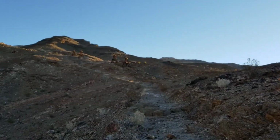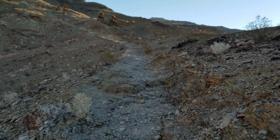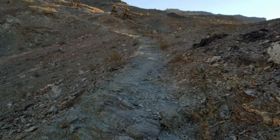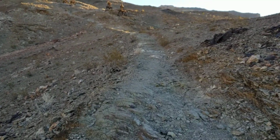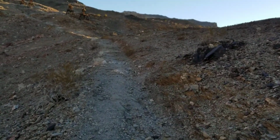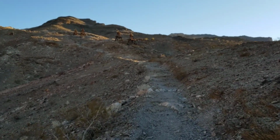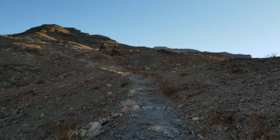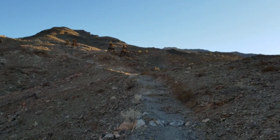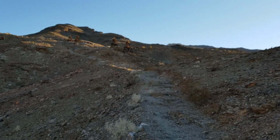Yeah, this looks like it's got to be the trail. And actually, very good trail. I mean, it's stable compared to other slopes I've been on where all the rock is loose. At least in this part. We'll see how it goes the further up we get. And you can see we'll be looking down on the base of the tramway very soon.